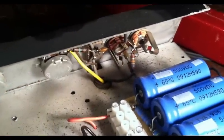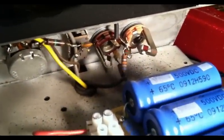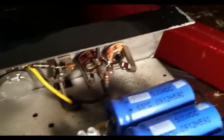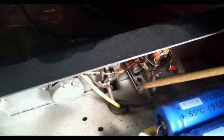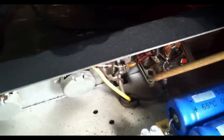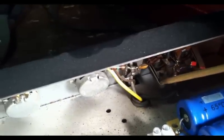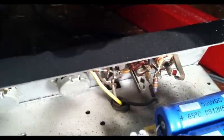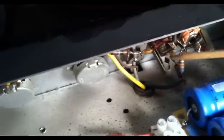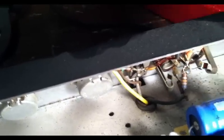Now, before we move along to looking at the cabinet, I just wanted to discuss one thing very quickly that's worthy of discussion on these old vintage amps, and that is grounding issues resulting from bad connections on grounded inputs. What can sometimes happen is if you have one of these grounded input connections which is not getting good contact right here. See, this connection and this contact need to maintain contact if we are to have an input which is grounded when not in use. When the input is in use, there is a contact that is made right here at this point, and what that does is it grounds the input so that there's no noise coming through.